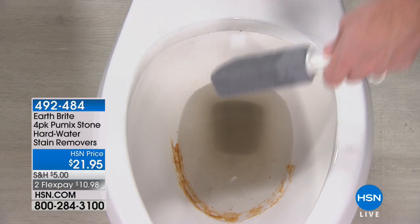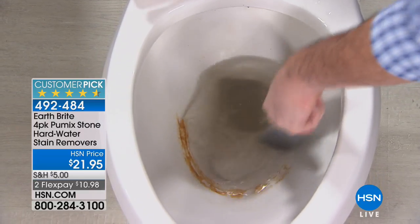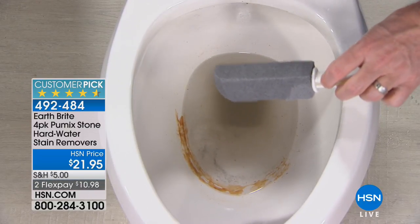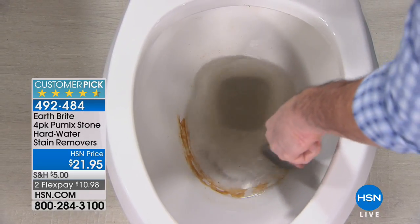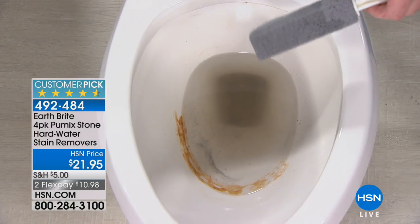The most important thing with the pumice is that it's not going to come back as quickly, not nearly as quick, because we're not just masking it, covering it up, bleaching it. It's just abrasive enough, but it won't scratch the porcelain. You're going to take it out of the package, go right to that toilet, to that water line, and get rid of it really in minutes. It's amazing how this works, and I'm not surprised by those reviews.